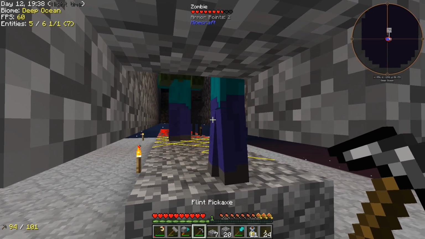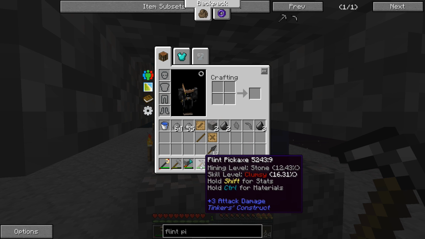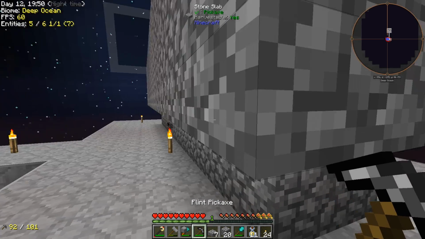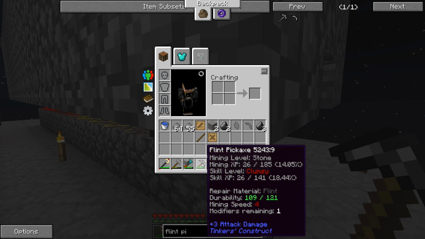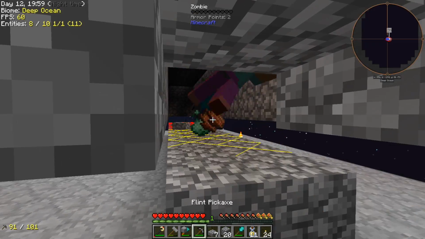There you go. These guys can see me now. I can hit them with this. Does that level this up at all? I don't remember. Are we getting XP from that? We're mining XP, skill XP 23. Well, that skeleton could see me and that would shoot me off. That would be bad. Yeah, it looks like that does level this up as well. So we're at 26 now. So we can sit here and poke these guys a little bit.